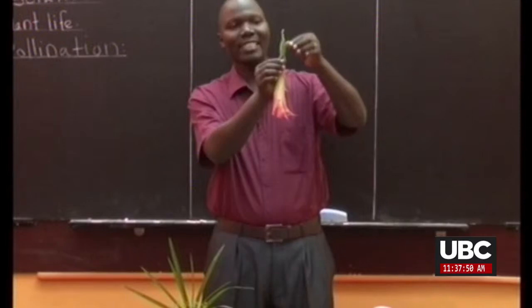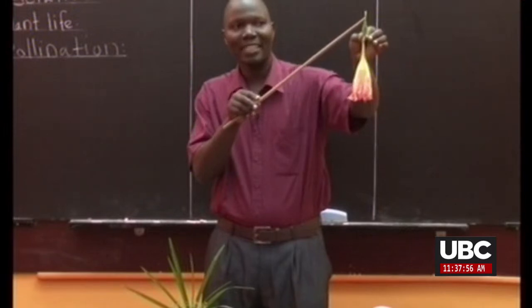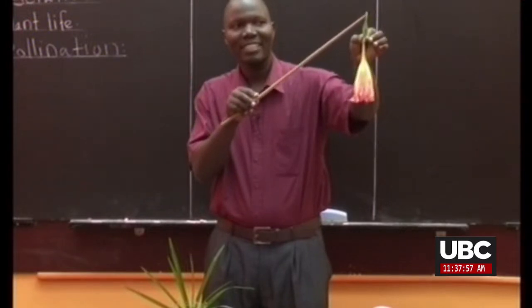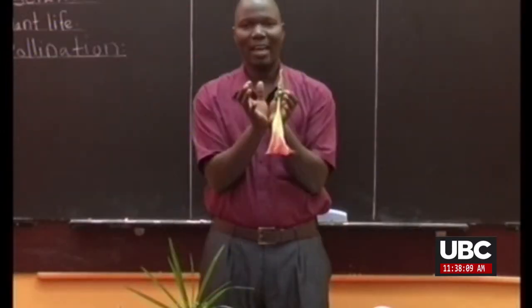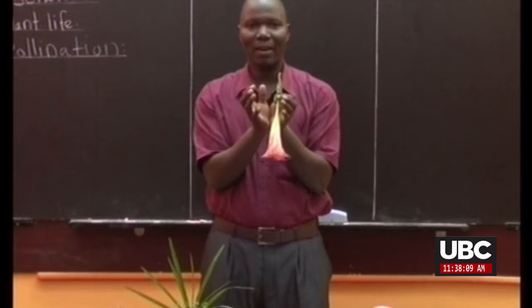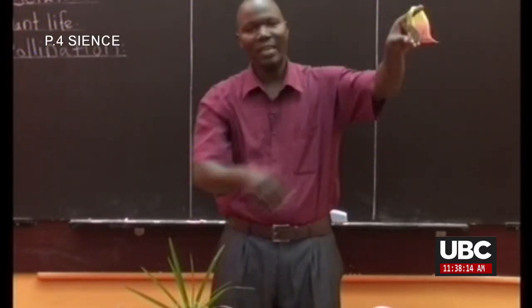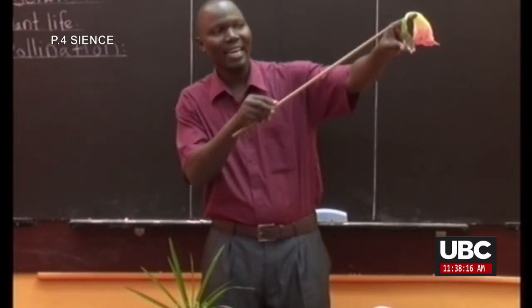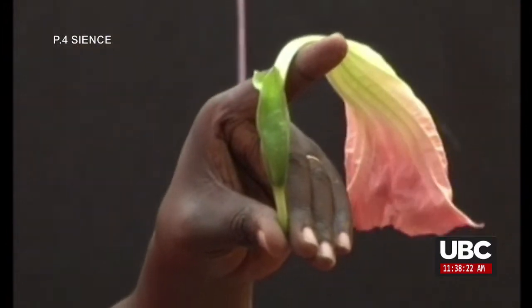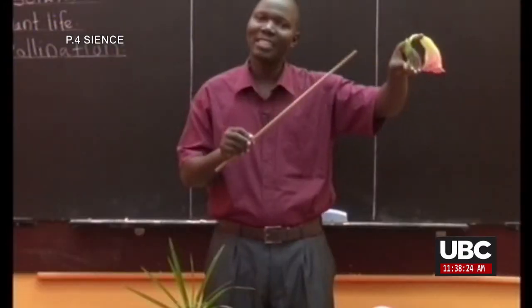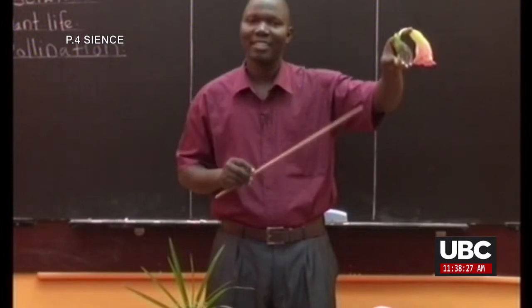And the part that I will be pointing at is this part here. That part. Children, do you know the name of that part? This is the flower stalk. Flower stalk. And the function is it holds the flower. And then just after the flower stalk, we have this part here, the green part. This green part protects the flower when it is at a bad stage.